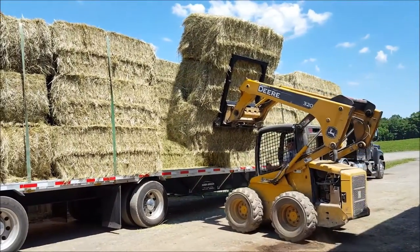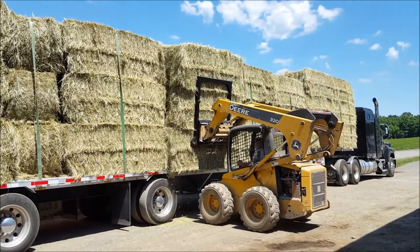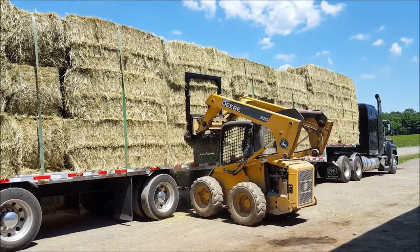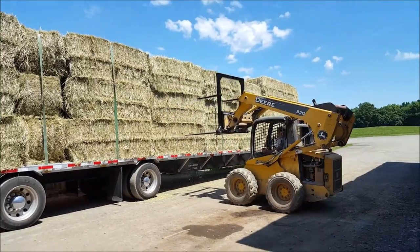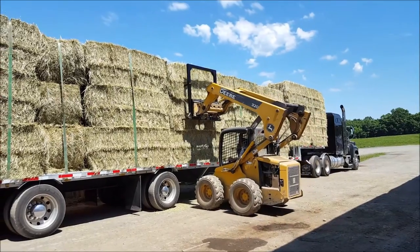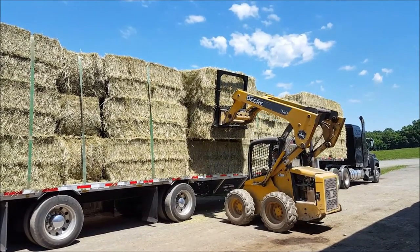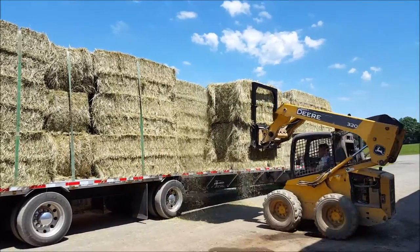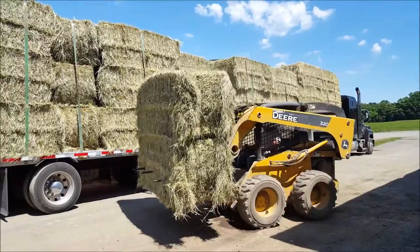Crank attached skid steer mounting plate spears for unloading large square bales, bale bundles, 3x3 and 3x4 size large square bales. You can also unload round bales with them if you want. This particular unit is equipped with 39-inch spears, which you have to have for bale bundles.